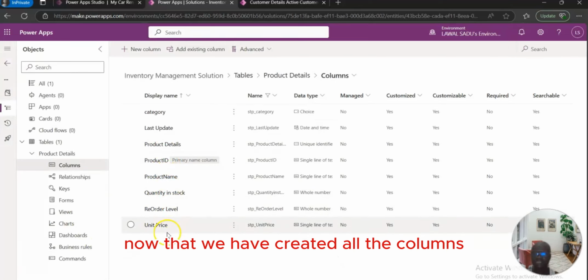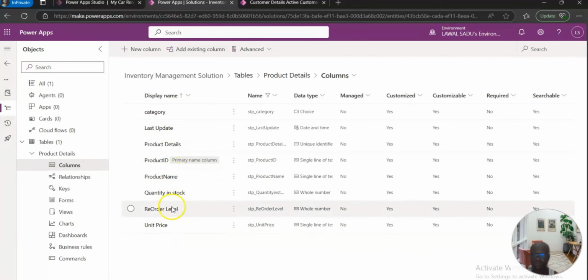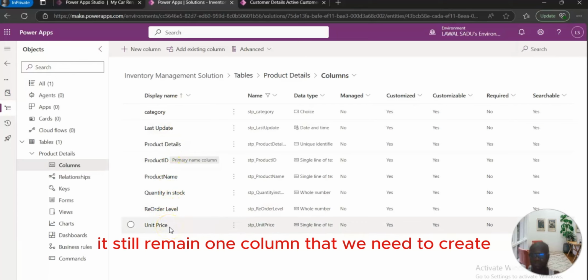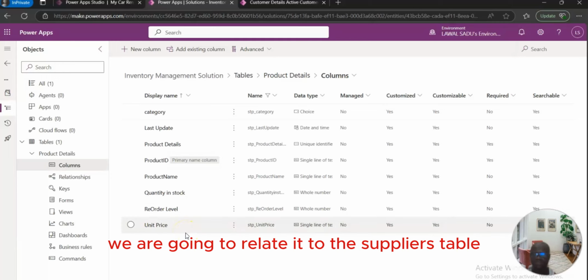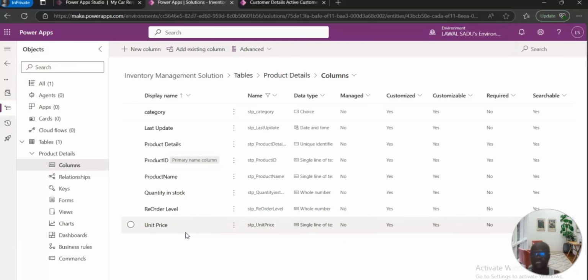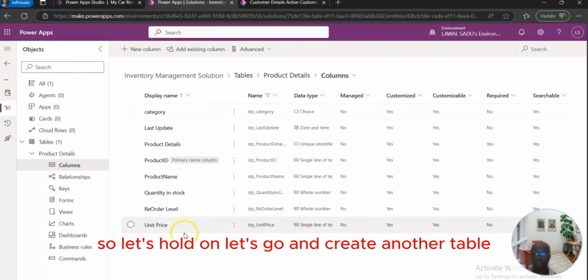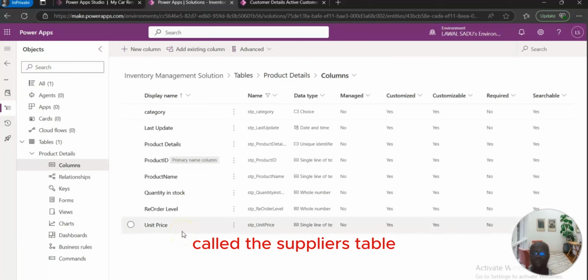Now that we have created all the columns, there still remains one column that we need to create. That one is going to be a lookup column. We are going to relate it to the suppliers table, since we have not created it. So let's go and create another table called the suppliers table.